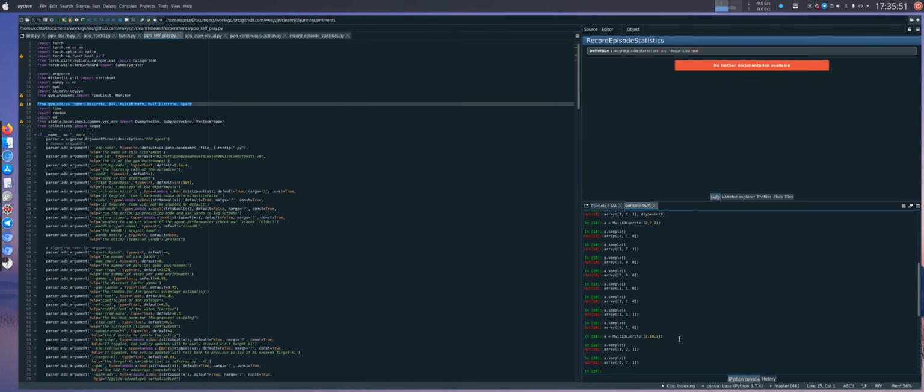That's why I converted to multi-discrete, because I already have the code that handles multi-discrete. It just doesn't make sense to write additional code to handle multi-binary. Any questions?